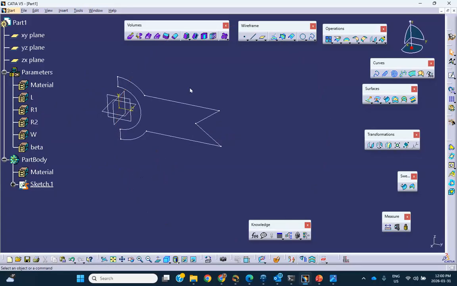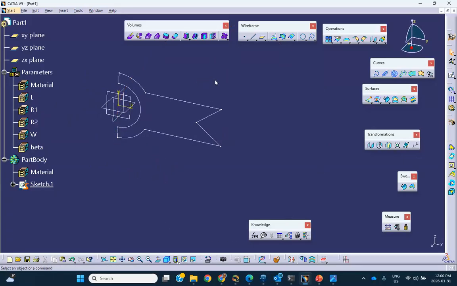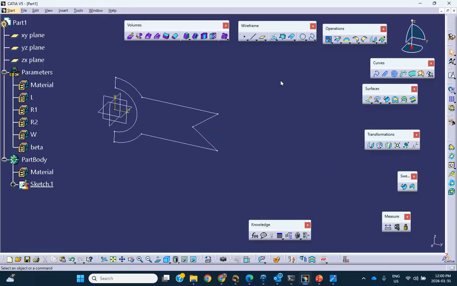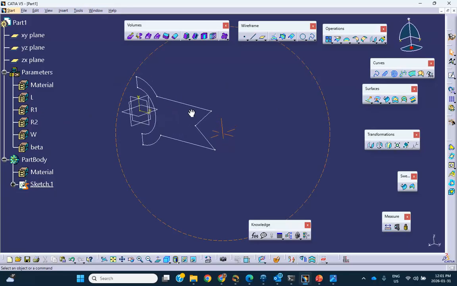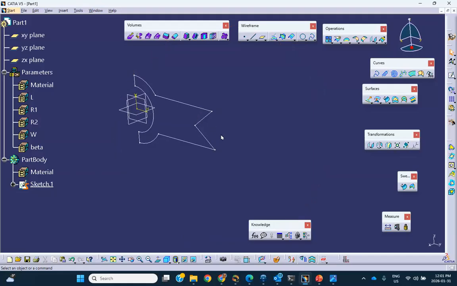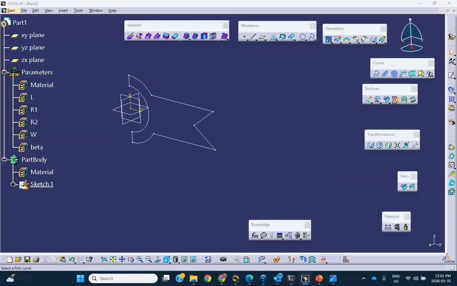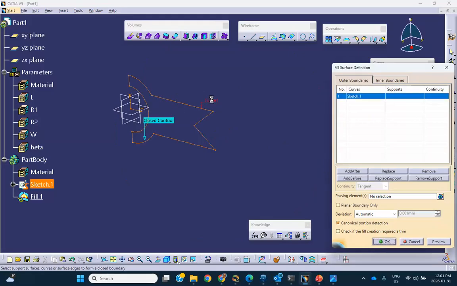So let's go ahead and create our surface. We're going to come back and create our relationships in a minute, okay? So let me go ahead and create my surface. I can do a fill, so F-I-L-L, assuming it is closed and everything. I'm pretty sure it is. You select this, you select that, and it says it's closed, so we say okay.